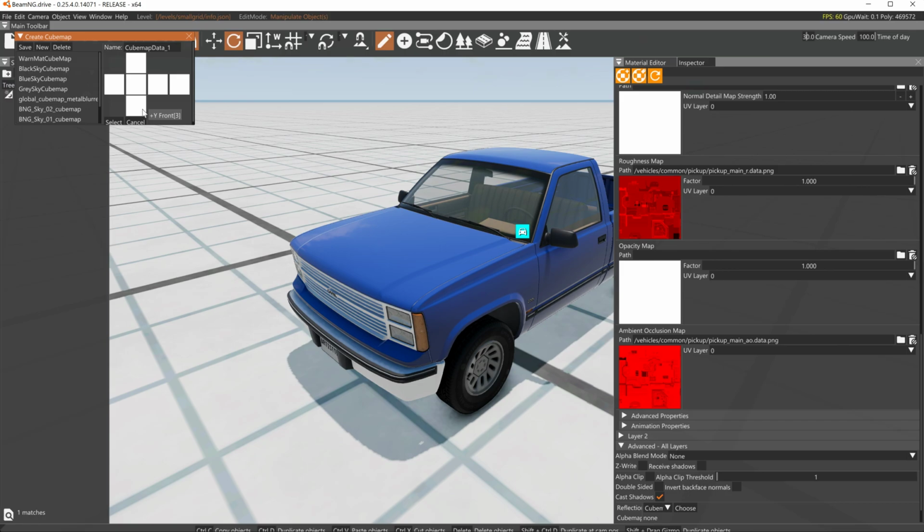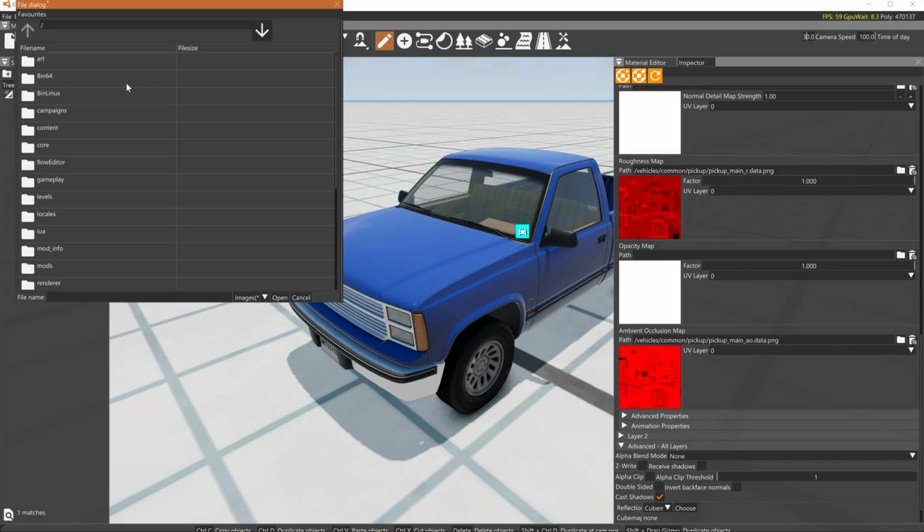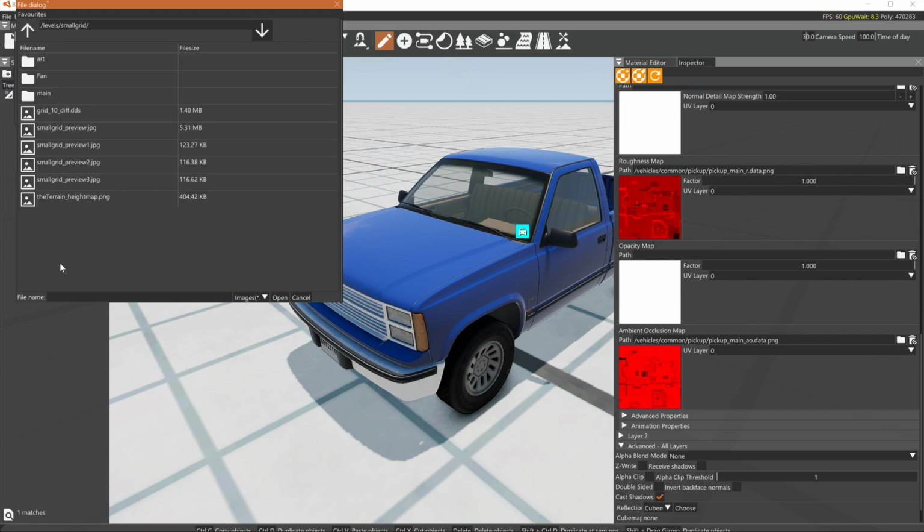Now I didn't label them plus Y, plus Z, minus X. I don't know what that is. I just know front, back, left, right, side, and bottom, top. We'll go to the top. Go to that level where you made that folder, like I made it in small grid, art, and cube. Copy this to your clipboard because you have to come back six times. I may have left out a map or two. So copy this to clipboard.